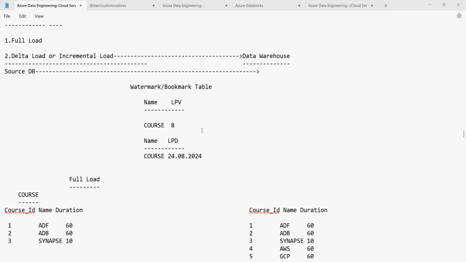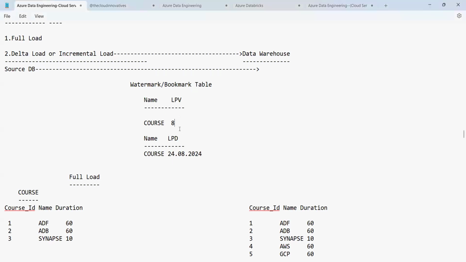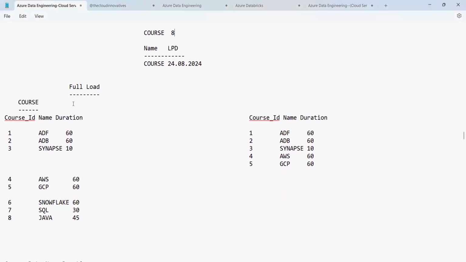I think he's saying, sir, that after pushing some data, if values are changed in the course table, how can we do that? The name ADF to ADB or ADB to ADF, any values changed. Okay, you mean only this value is changing. Synapse is there, sir.